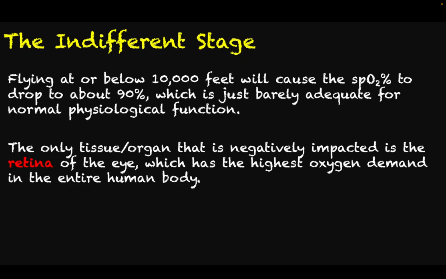And the reason is because out of all the tissues in your body, the one that requires oxygen the most is actually the retina of your eye. This is the very back of your eye, and this contains all of the light-sensitive photoreceptor cells that will allow you to see. These cells are under the highest oxygen tension in the whole body. They have the highest demand for oxygen. So these are going to be the cells and tissue in your body that are most sensitive to a decrease in your SpO2 percentage. So it's no surprise that this is going to be the aspect of your physiology that is affected first, is your vision.